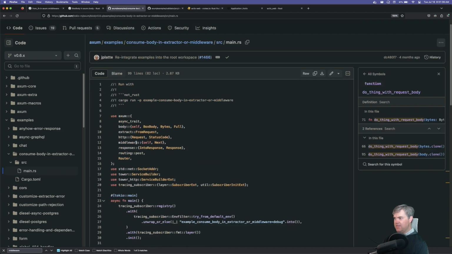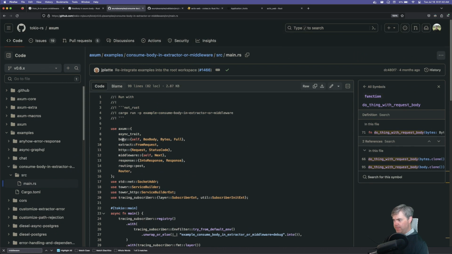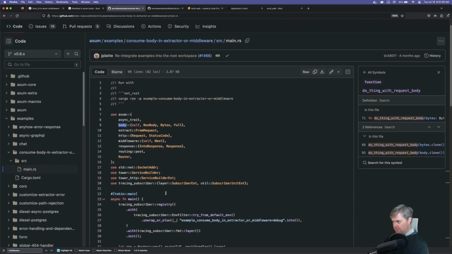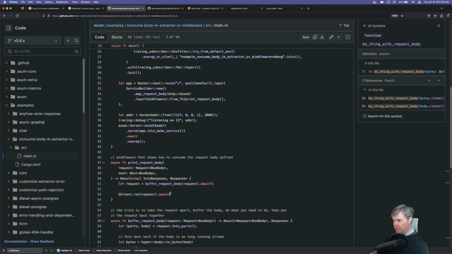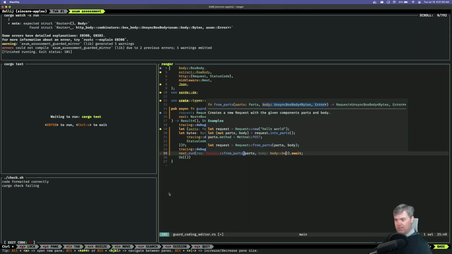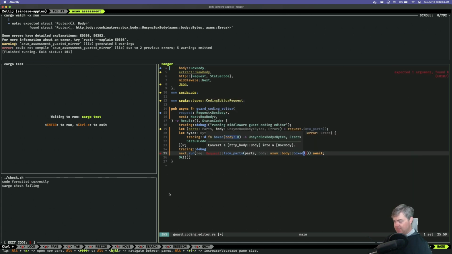It's Axum body, I think. Interesting. Okay, so this is now going to be an Axum body box body.